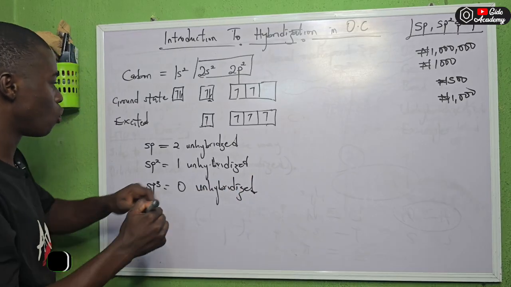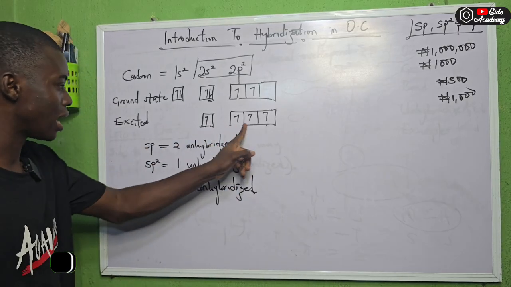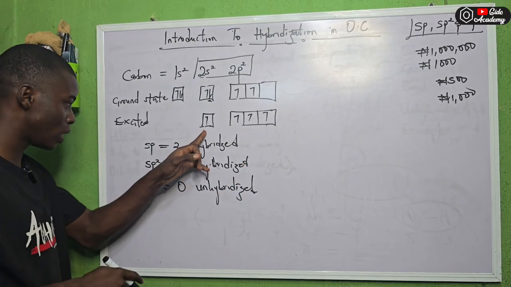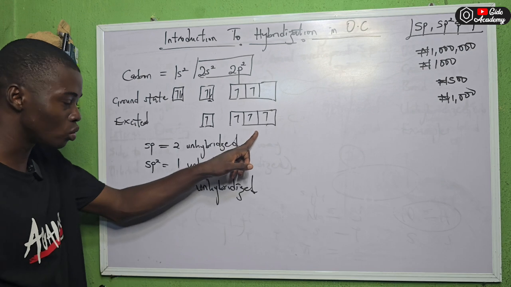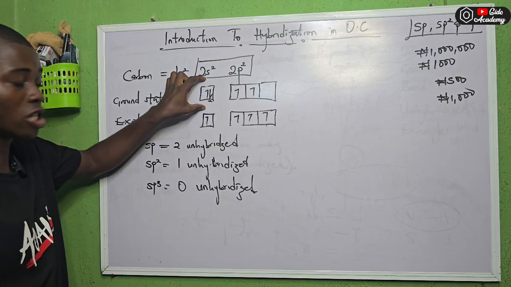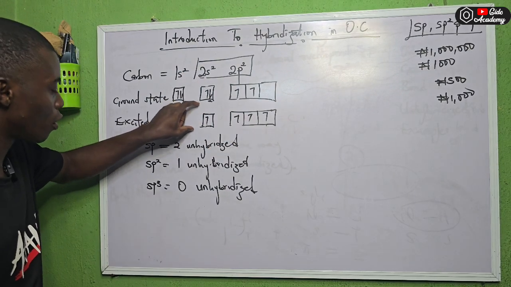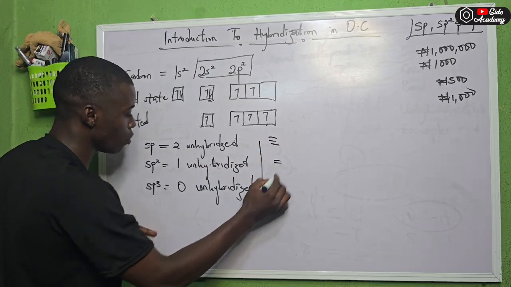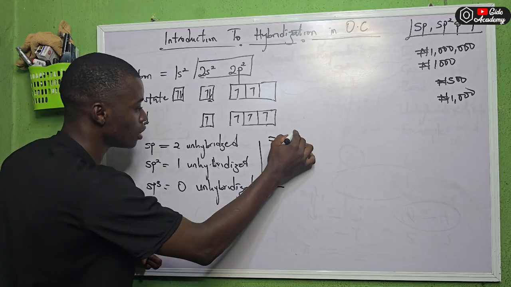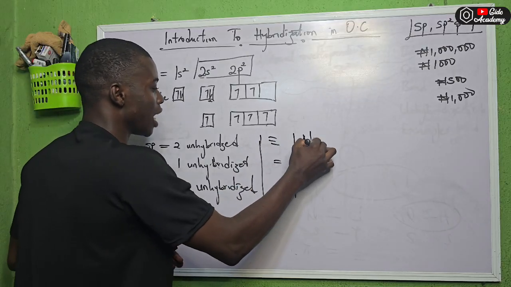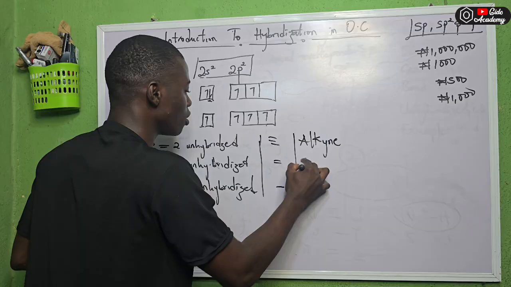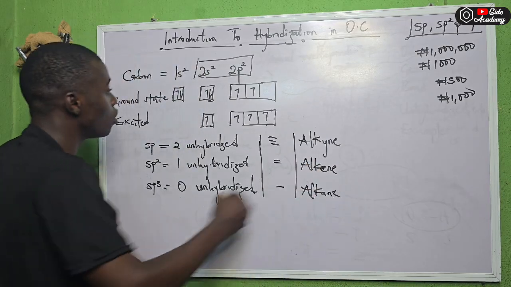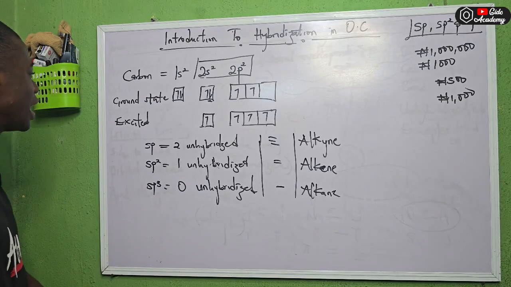So like what I said, 1s and 1p, 1s and 2p, 1s and 3p. But at the end of the day, you cannot get 1, 2s, which is s2, p2. No, you can't get that, because this is not what we use for the hybridization. We only use the excited state for the hybridization. And this one usually has a triple bond. This one has a double bond, while sp3 has single bond. And because of that, we always consider this as alkyne. Here is your alkene, and here is your alkane. So this is something you need to take note of in hybridization of carbon.